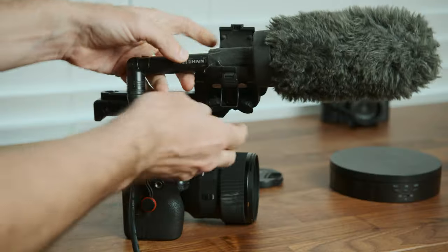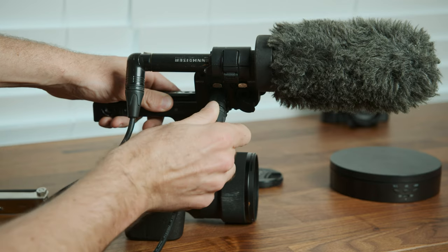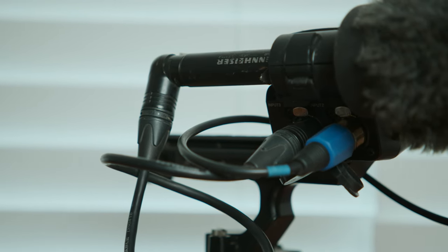On a normal shoot I typically have a minimum of one character mic'd up at a time, and I also like to run the best possible shotgun mic I can for environmental sound. With a typical mirrorless like the A7S III or Canon R5, it isn't easy to feed multiple channels into the camera at once. The FX3, with two XLR ports and a 3.5mm jack, solves this problem — I can mount a high-end shotgun and run a lav at the same time, both monitored through headphones using professional XLR ports.